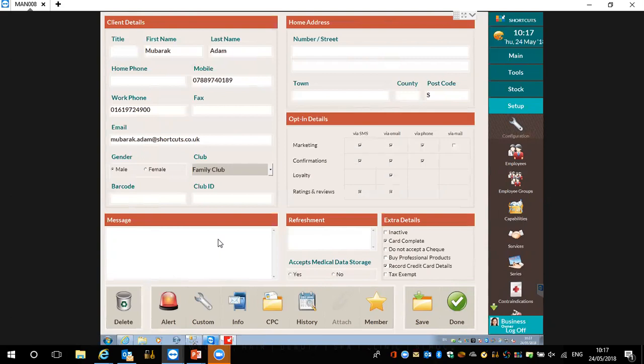At the moment, there's no way of sending a text. So if you don't do emails and you only do texts for your salon, at the moment you won't be able to text out asking them to opt in or out. There's no standard text at the moment. You would have to opt them in or out at the salon when they come in.